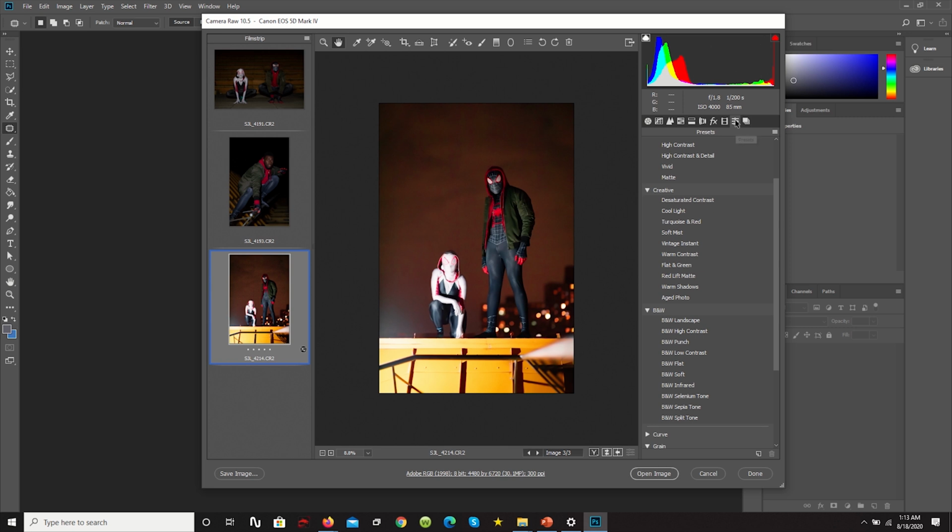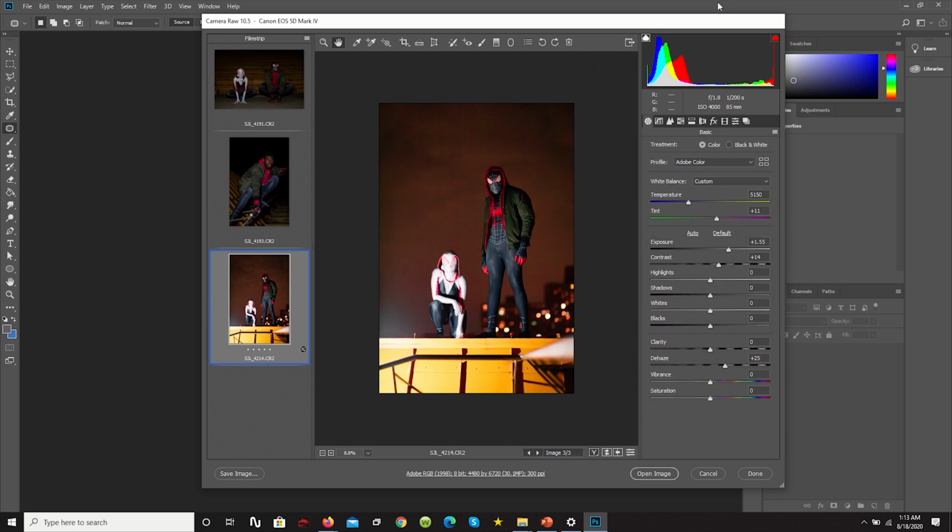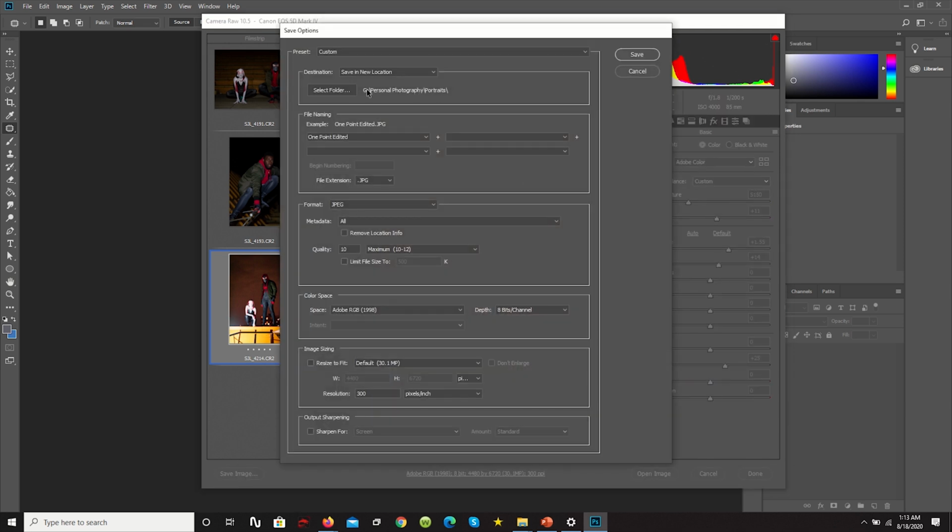And that's pretty much it for Camera Raw. So once you finish editing your image on Camera Raw, the most important thing to do is to save the image. So when you save the image, it's going to save a copy of the image. You have the option of making it a JPEG, right? And choosing the destination. And you can also pick the file extension. So you could save it as a Photoshop file if you want to just go directly to Photoshop, or a JPEG if you're satisfied with the overall results. And then your destination, of course, you just hit save, right?